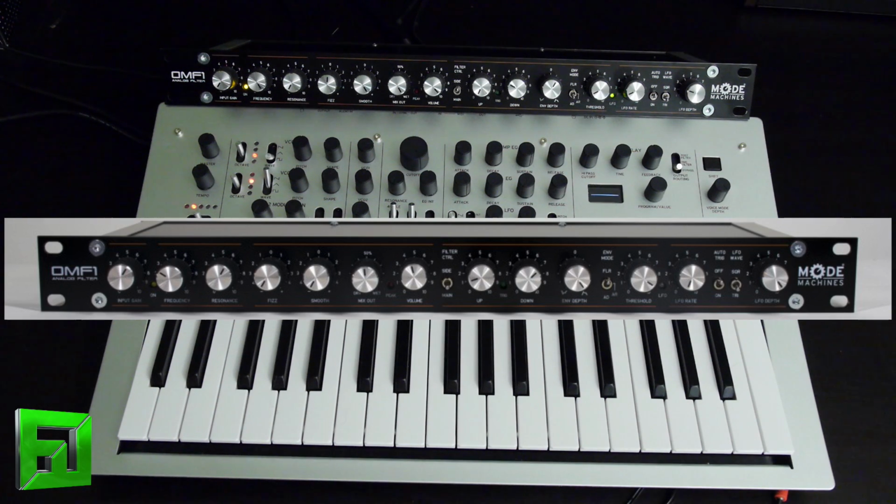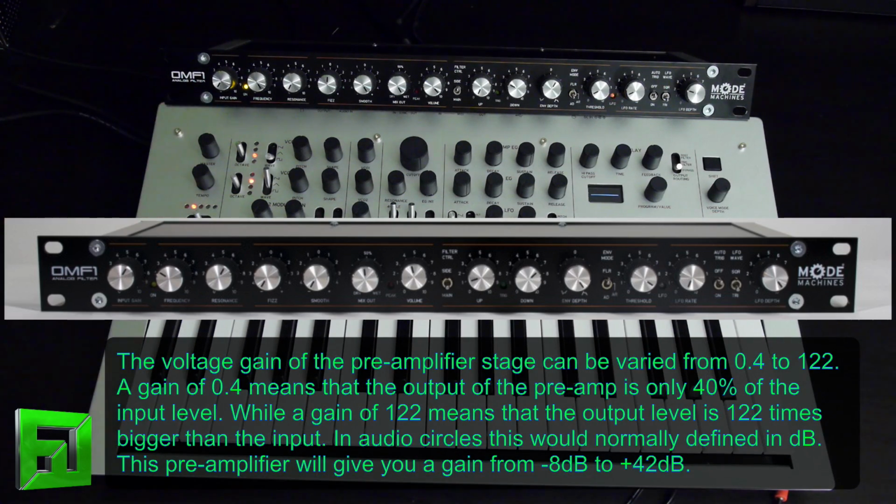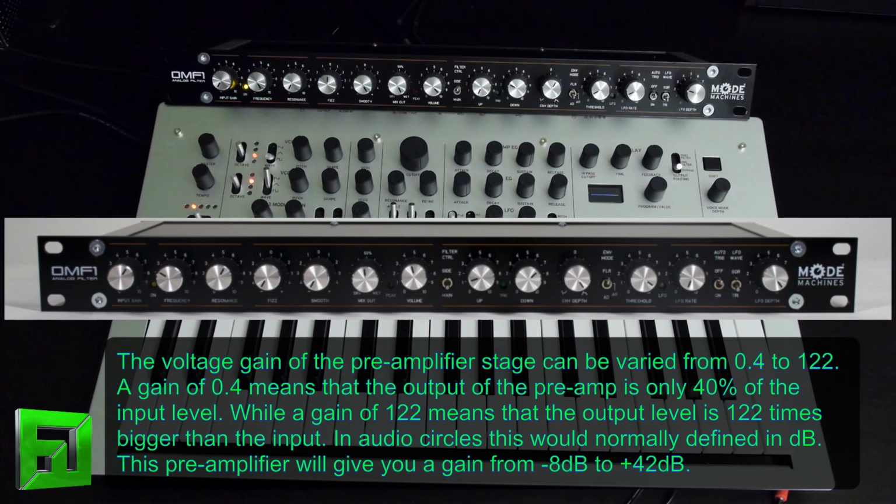what's really interesting about it is it's actually got multiple taps on here. So there's your input gain, which will allow you to send it everything from a guitar instrument level all the way on up to modular level inputs on this thing. It's got a very, very wide-ranging preamplifier on here.